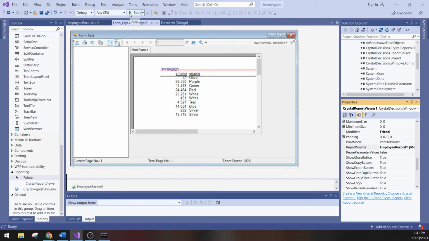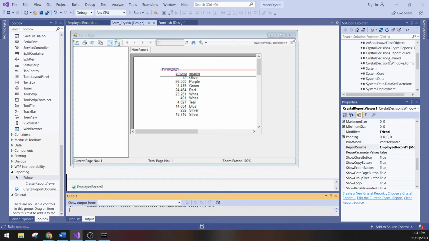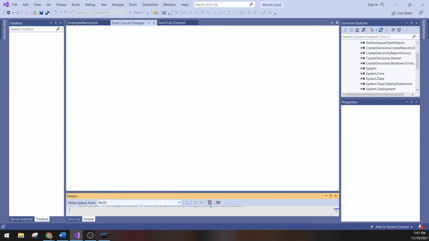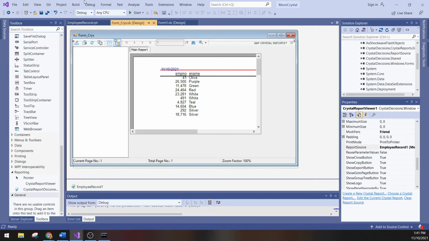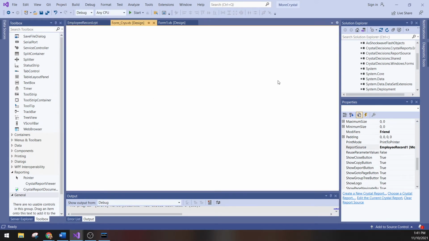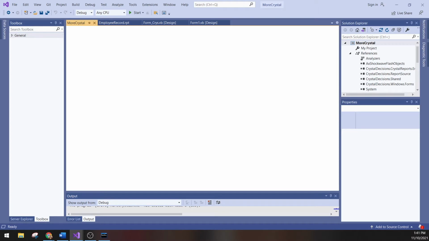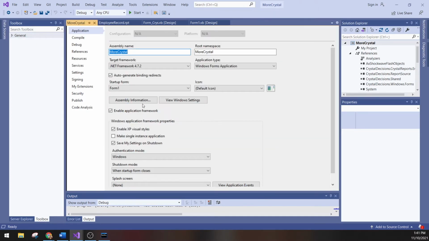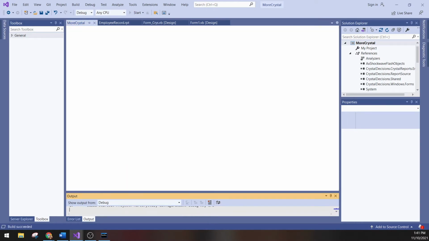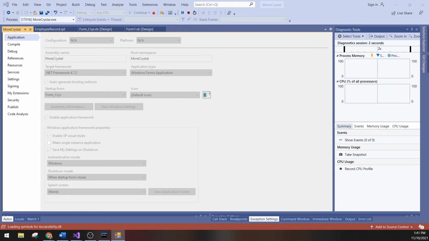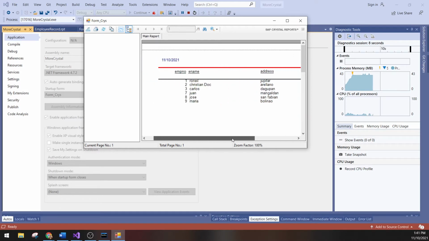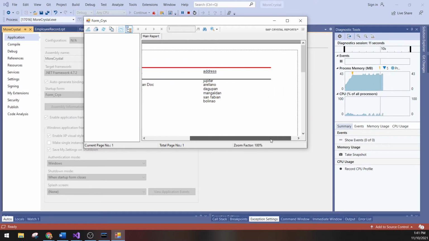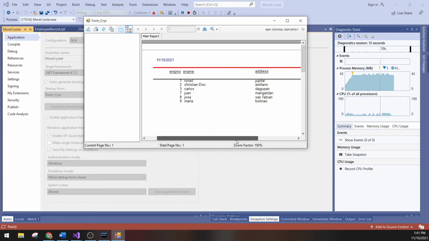Actually, pag clinick ko yung start, syempre, hindi pa ako nag-edit ng properties ko and everything. So, yan pa lang yung lalabas. When I click also, let's say for example, change ko yung startup niya. Sana gumagana siya. Yung startup there. Nari-change ko ng form crystal. Yan yung lumalabas, oh. Lumalabas lahat. Ma'am, sabi nyo filtered. Yes, relax. I'm just showing you na it's working. There. My crystal report is working.